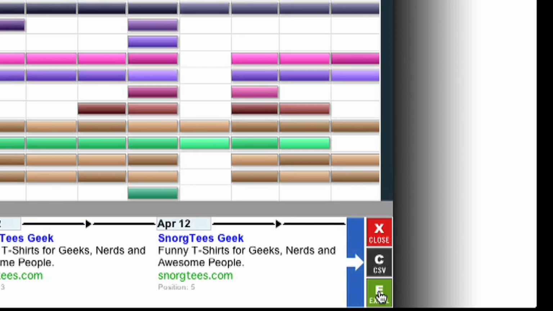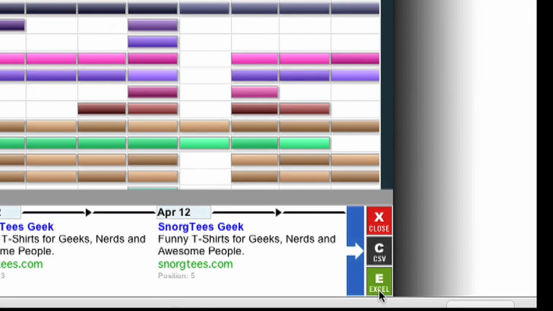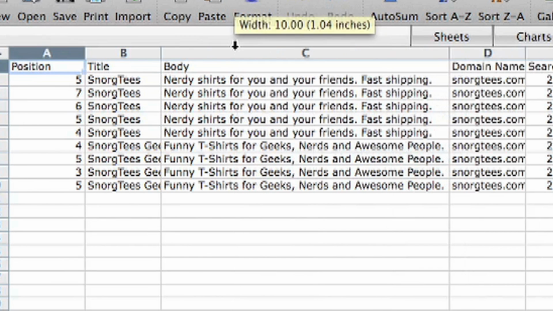It's good to see trends like this, especially when spread amongst multiple keywords. At the very least, it shows you which ad copy didn't work for the domain earlier. And with active domains, you can make the safe assumption that the new ad copy is an improvement. So I'm going to go down and click on Export to Excel. Booyah! Brand new campaign now backed with years of ad writing experience from one of the pros in my field. And that's how you add solid ad copy before spending a dime.